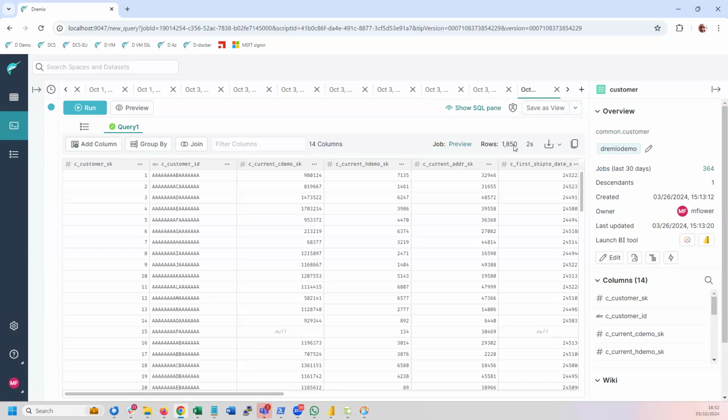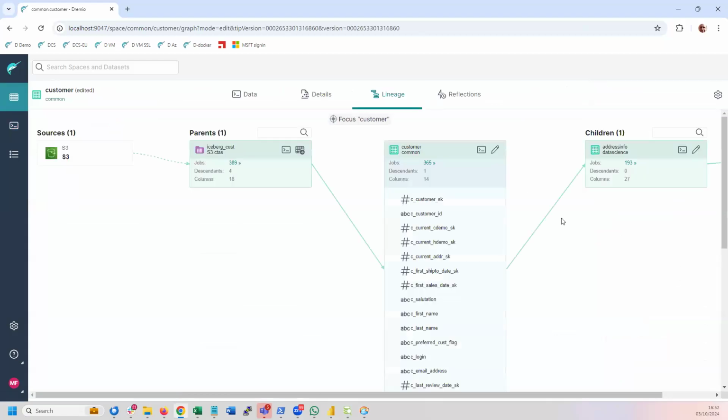So we can see where the data actually derives from by clicking on this lineage button in the bottom right here. By clicking on lineage, we'll see that our customer data set is actually based on an Iceberg data set that's on S3. So we can read to the left there and see where that data really resides. And so what that means is that if we were to, for instance, manipulate data in our Iceberg table, it would automatically be viewed in our customer view here as well.